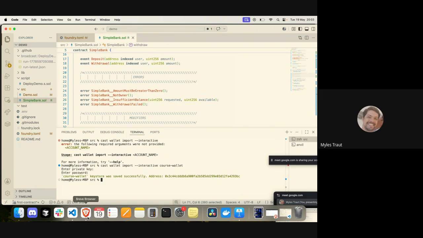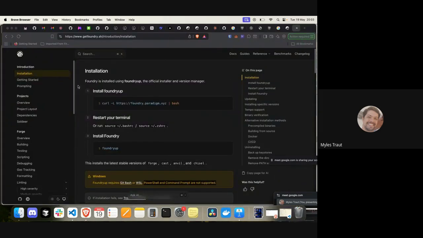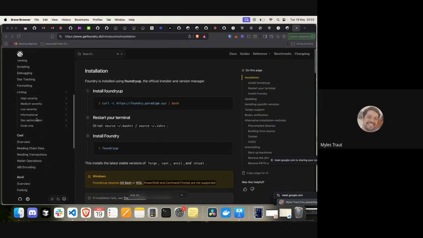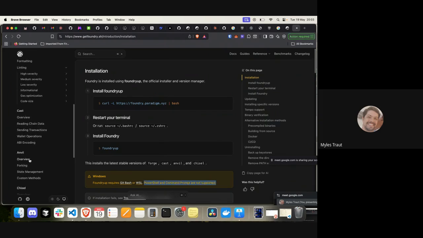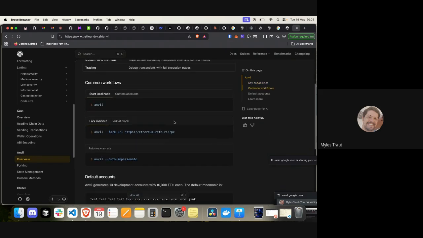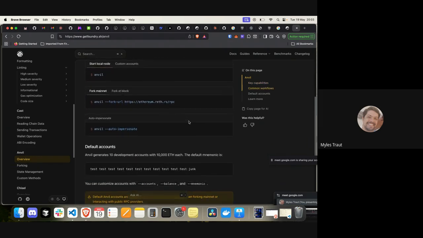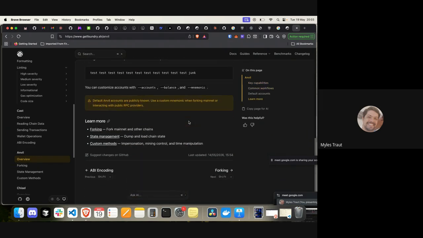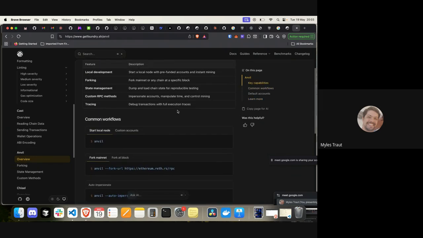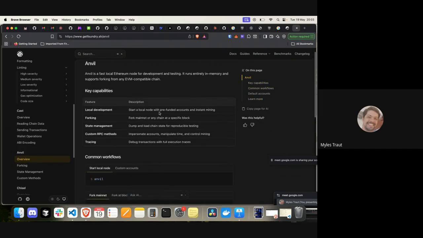We could probably check it on the Foundry site. If we did Anvil, right, and yeah, it tells you every single thing you need to know about Anvil, except what the RPC URL is.